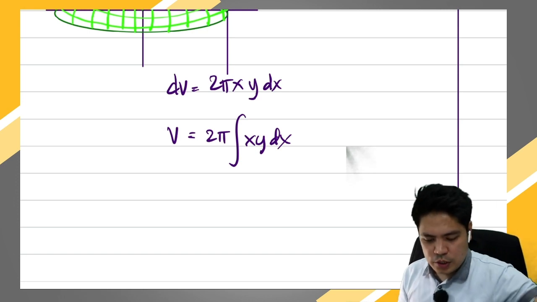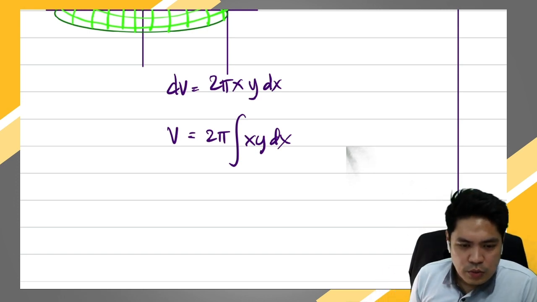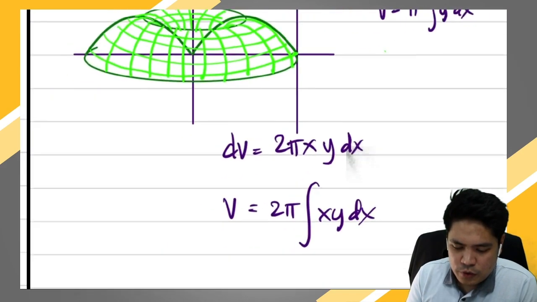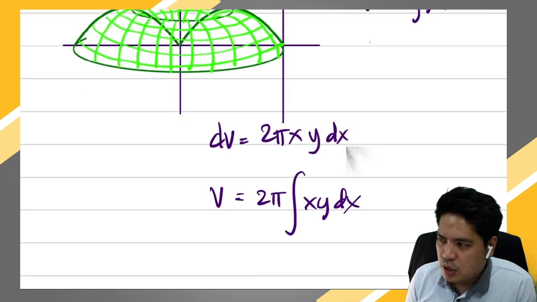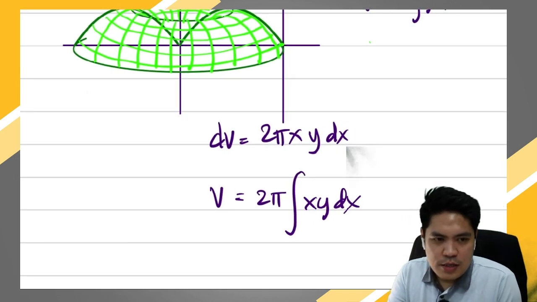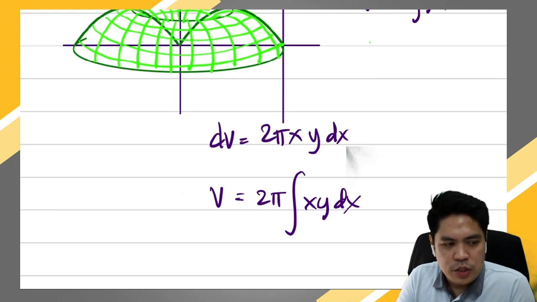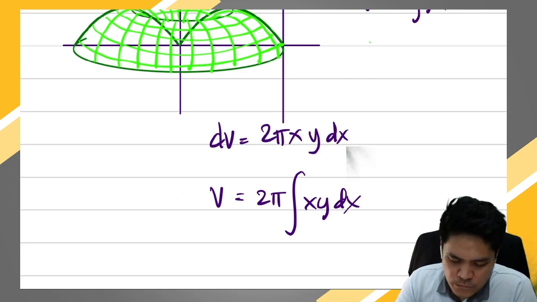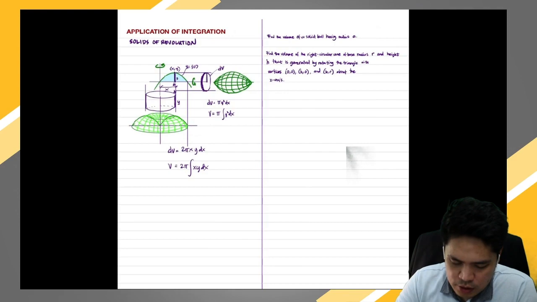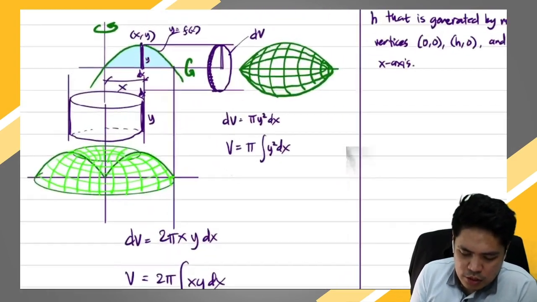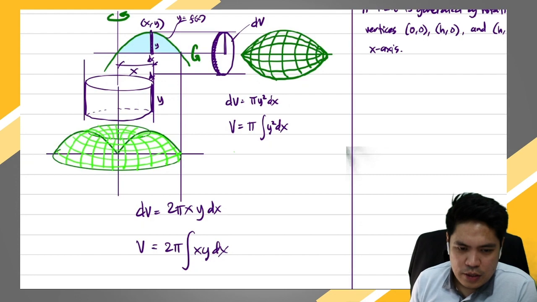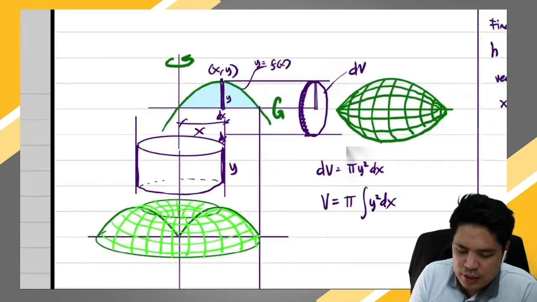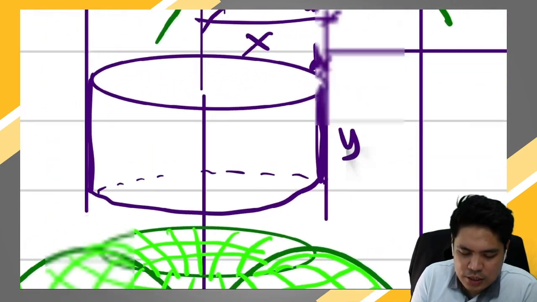Of course, this equation depends on the situation. What I illustrated here are the concepts. For the sake of clarity, we won't just use any generalized equation, because if you just memorize an equation without checking whether it fits the situation, you'll still get the wrong answer. I just illustrated to you the different approaches, either by discs or cylindrical shells.